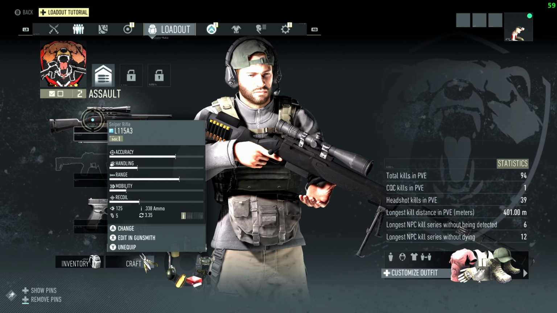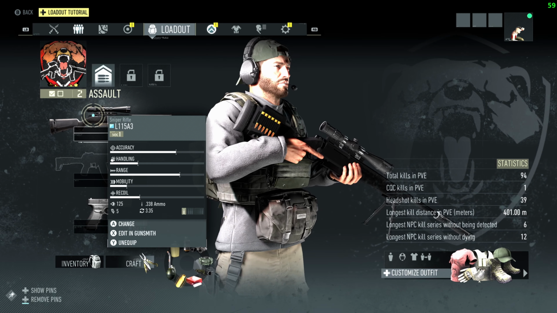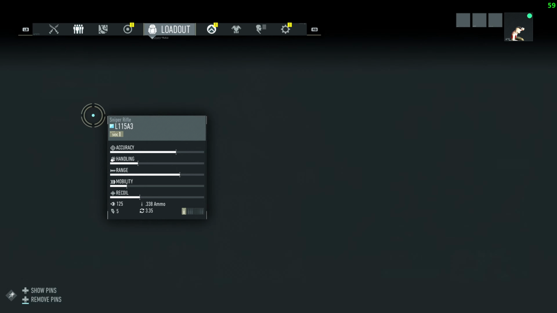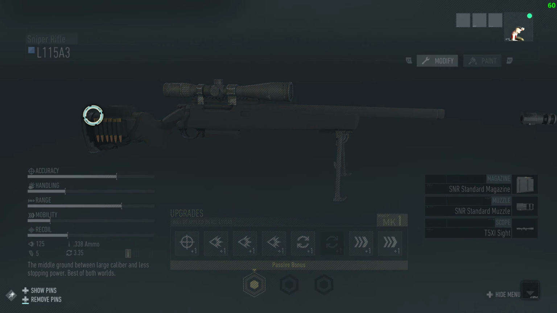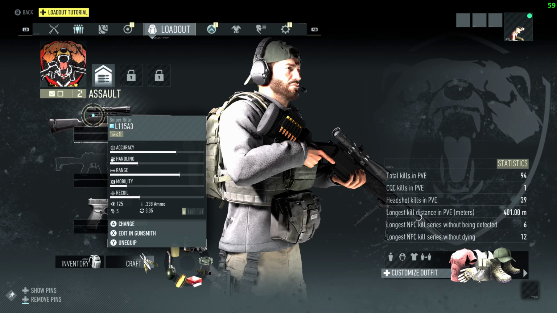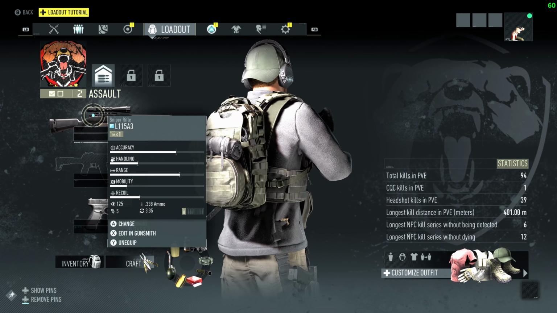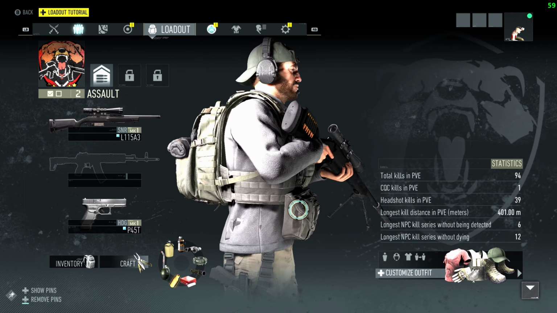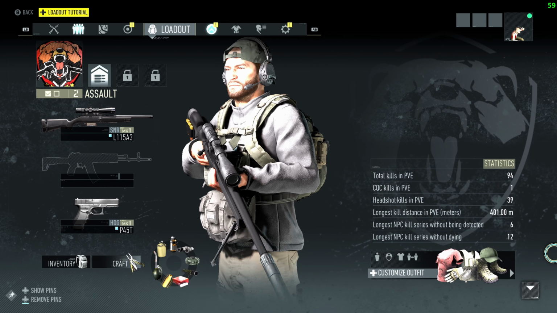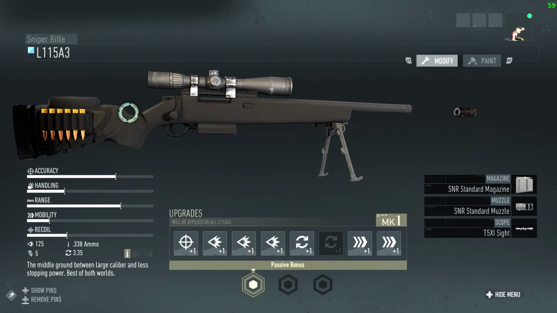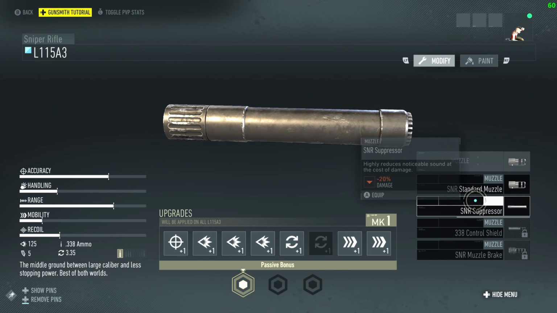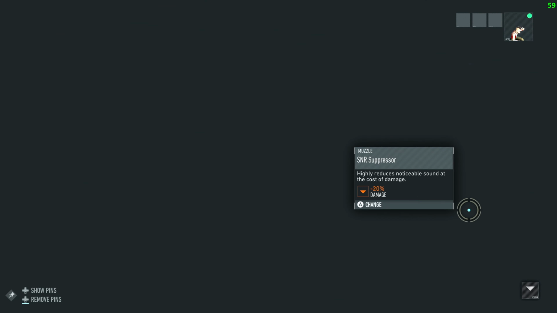Oh, there we go. That actually looks really good. Wow. Oh, that sucks. So I'm assuming, because I don't have the suppressor that was also in the package, you see it there, but then over here you don't see it. Let's get a suppressor.